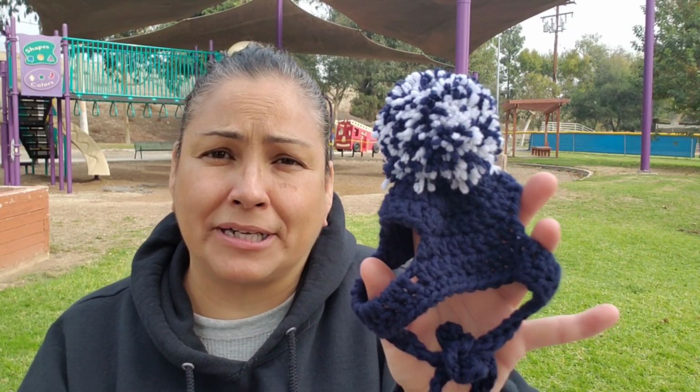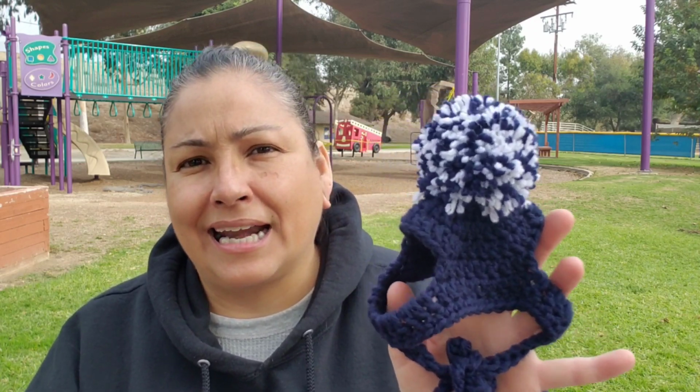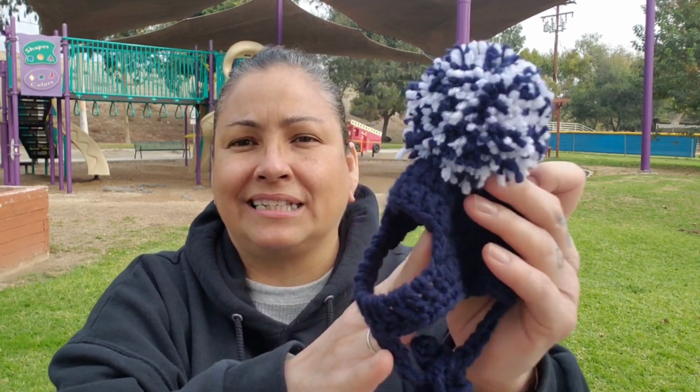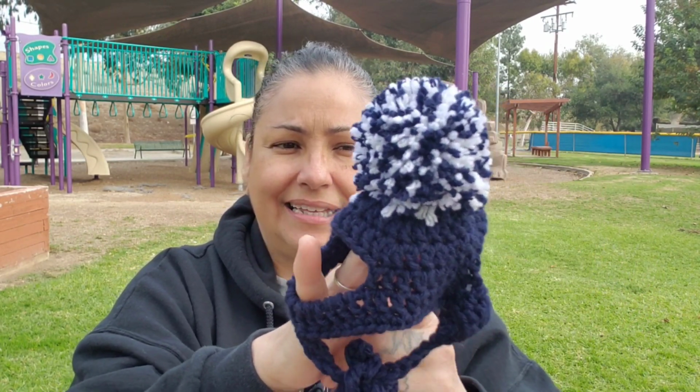This is a tutorial by Twin Star Hooks. I will put the link down below. I had to add a couple extra stitches because his grandpa's head is a little bit wider, but it fits him perfectly. And then the pom-pom, I used the video tutorial by Pamela's Crochet and Knit Corner, aka Thelma Lou. She has a great tutorial on how to make a pom-pom. I will link that down below as well. My first time making a pom-pom, and I think I didn't do too shabby. Oh yeah. So there you go.